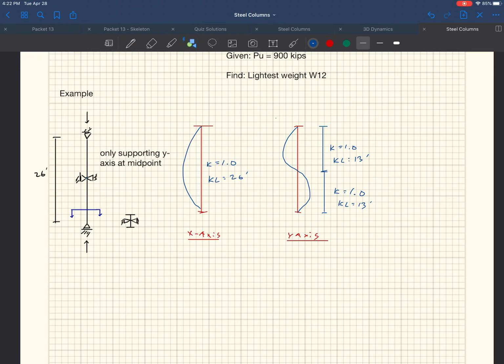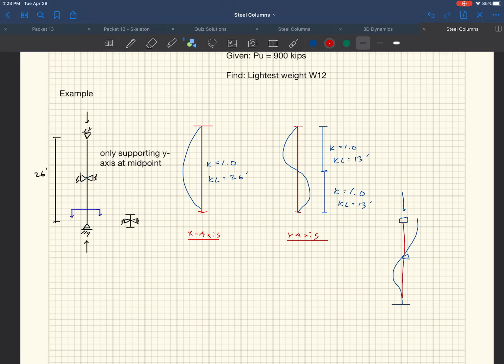This is what I was trying to say earlier: if it was a fix at the top and then a pin, and then maybe a translation and a sway there, with the axial load like this, that deflected shape would be allowed to shift but not rotate. Allowed to shift but not rotate, and then it would come in like this. It would look something like that.